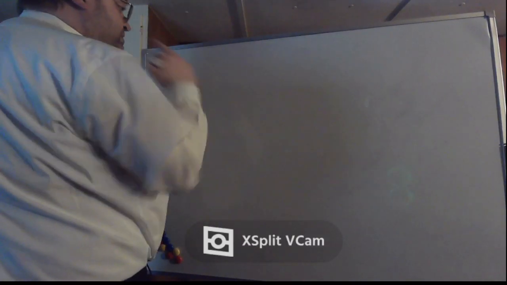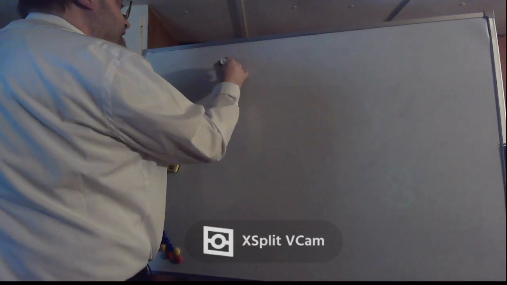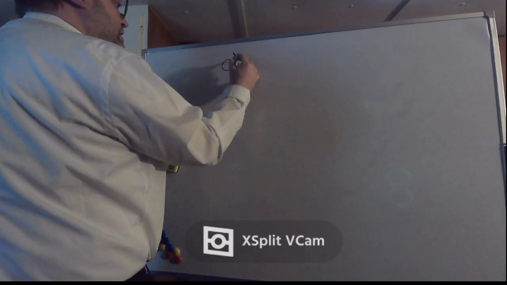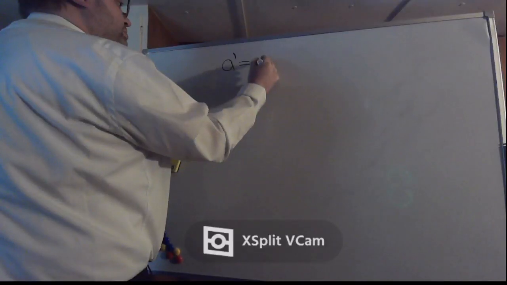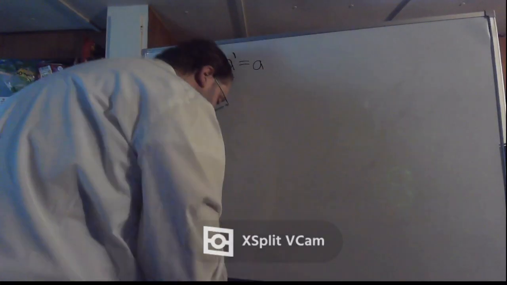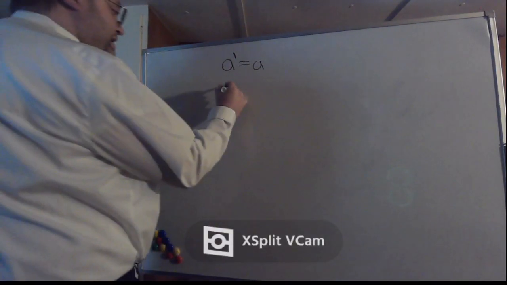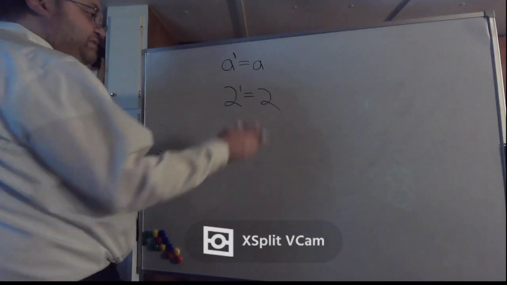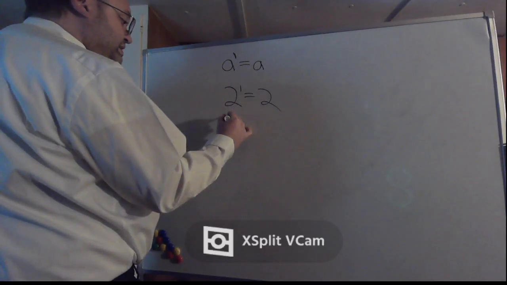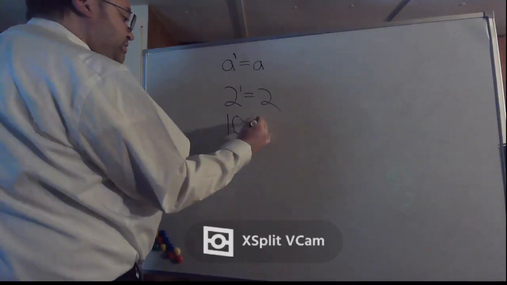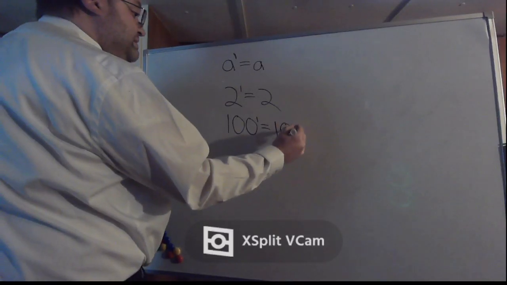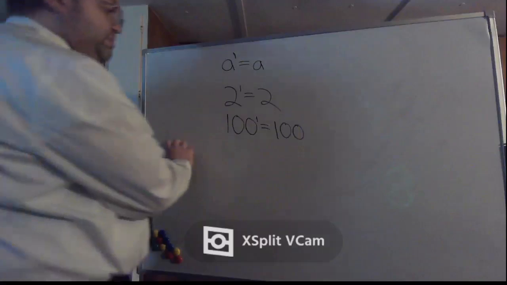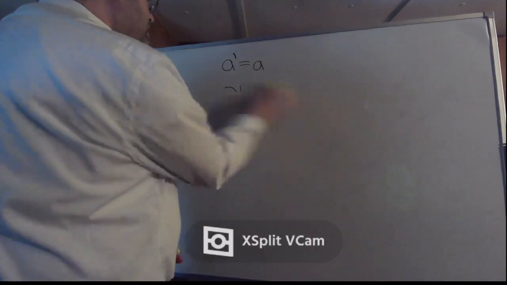Okay. Here are some rules for exponents. You have any arbitrary number a to the first power. Well, you're going to get the same number back. So let's do some examples here. Let's say I got 2 to the first power. That is literally just 2 by itself. You have 2 once, so it's just 2. Let's say I have 100 to the first power. That's just going to be 100 by itself. So anything to the first power, or to the power of 1, is itself. Easy enough.